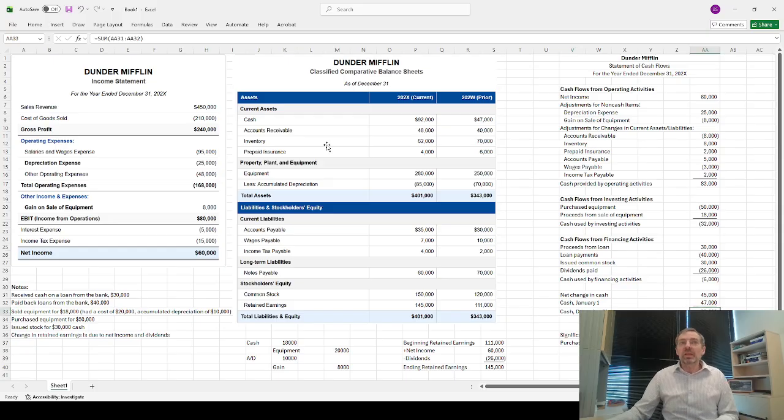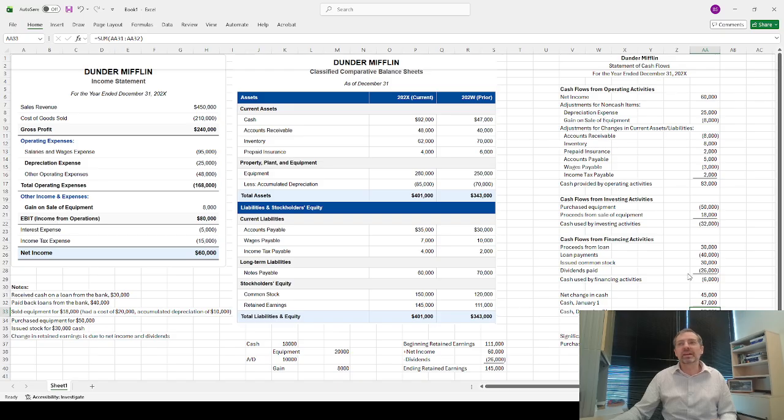All right. I hope this helped you visualize how we put together the statement of cash flows. So just remember the 3. First of all, the date. It matches the income statement date. It's for a period of time, so make sure the language of the date line is for a period of time. We have the operating activity section, which uses the indirect method. The only thing that really has meaning to an investor is that last number. All of these things are just adjustments to get net income to a real cash number.